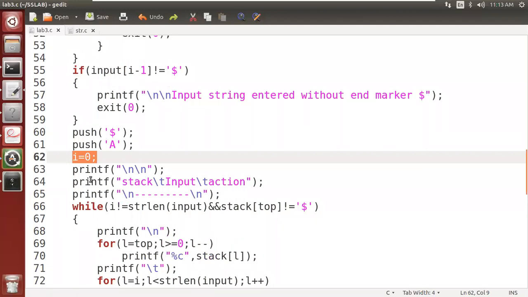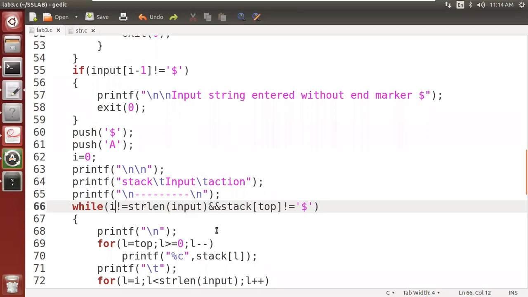Fine. While I is not equal to string length of input, and the stack top is not equal to dollar, you keep on doing this particular thing.